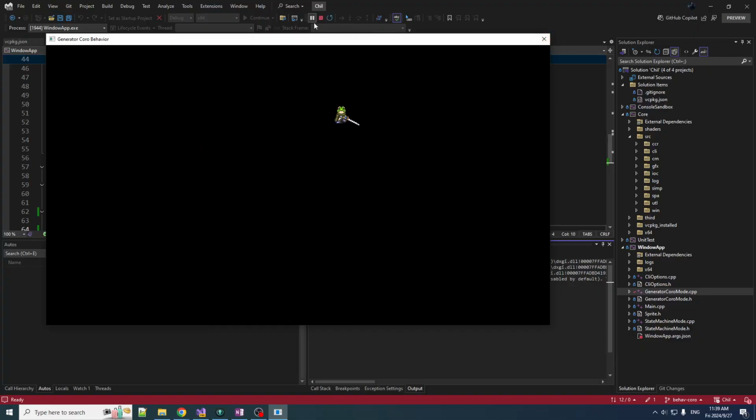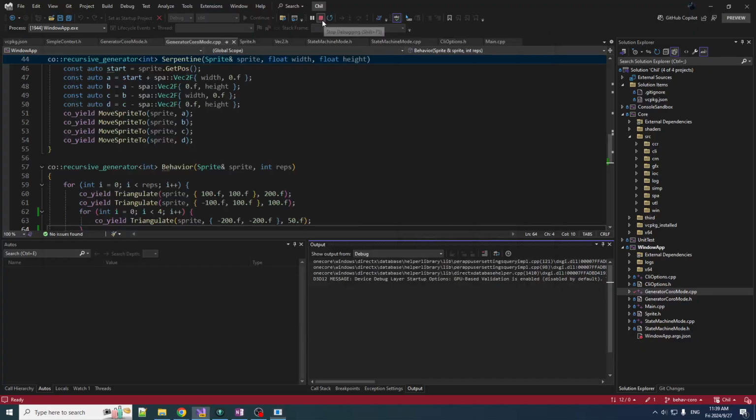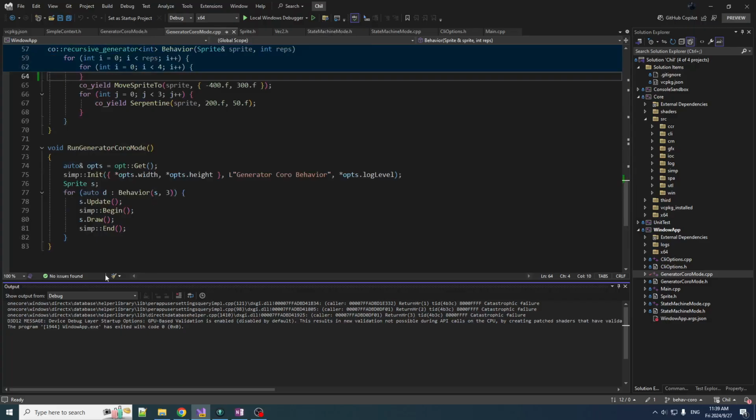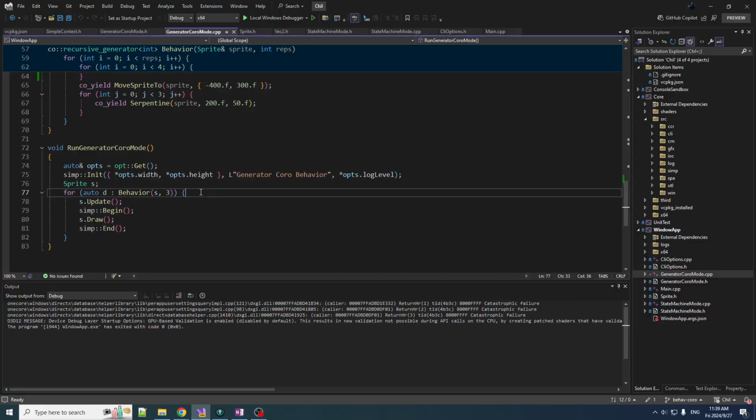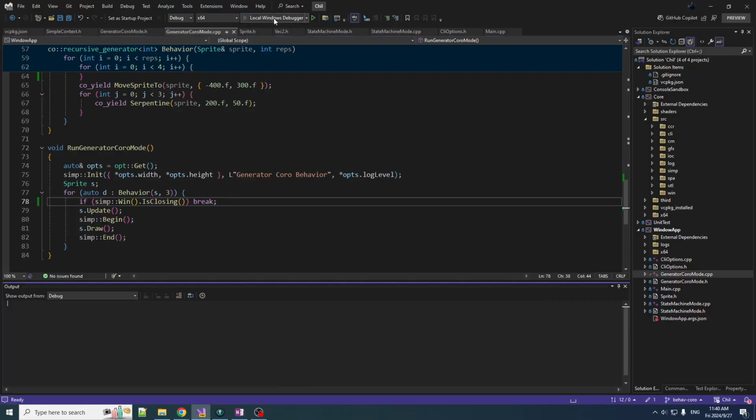Because we made our loop run the generator, we have a little bit of a problem here. And there's a couple ways you could solve it. Probably the best way is to loop on the window condition, running the generator using the iterator directly. But I'm lazy, so what I'm going to do instead is if window is closing, break. So that's the other way you can handle that.